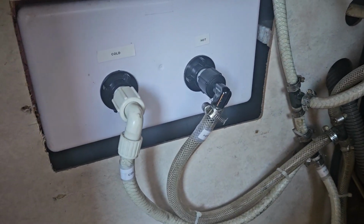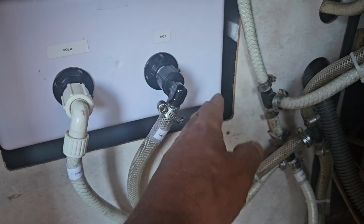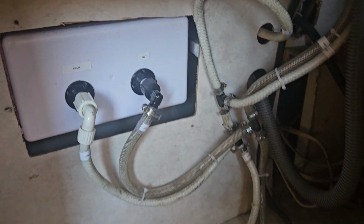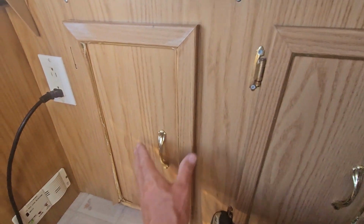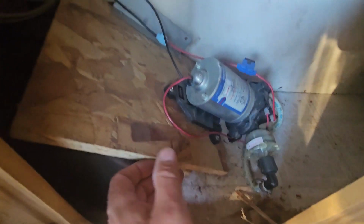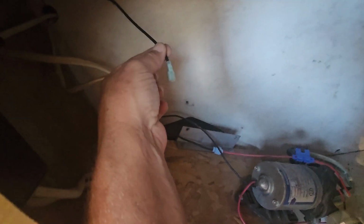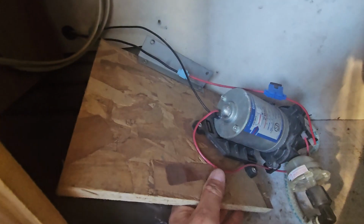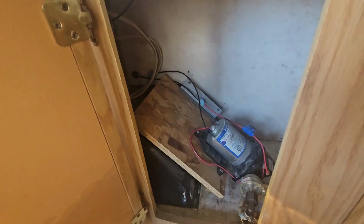So I'm also wondering if I should spray foam around here, because you can feel air coming through here. So I think I might spray foam this. So that was the sink, and the compartment next to that, there's a water pump in here, but this thing's just hanging in here. It looks like there's a wire disconnected, so I've got to clean this up too, mount this somewhere. It's pretty heavy. Let's see what I can do with that.